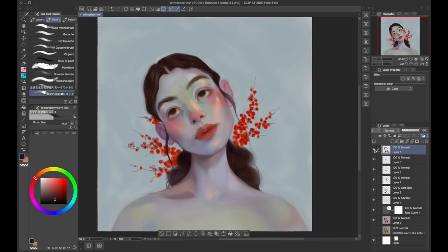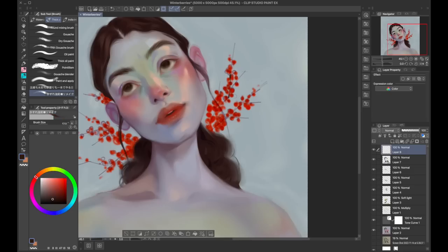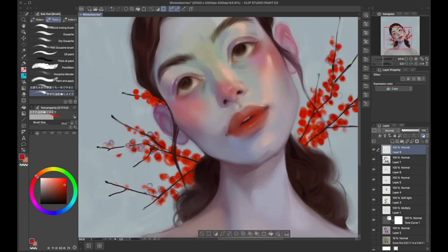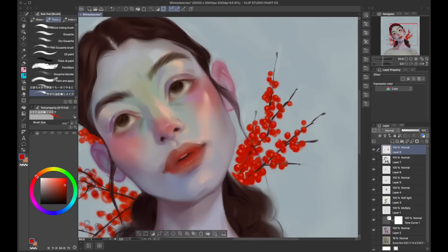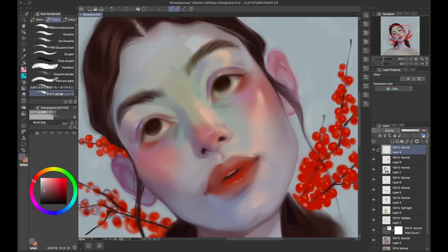Now consider the color temperature of the light hitting the face. It's very common to think of a highlight as just taking your canvas color and adding white, but very rarely is light a pure white in nature. Since this is not a photorealistic scene, why not have fun? I like to vary highlights and bright whites with pinks, yellows, and blues to achieve the iridescence I want in the skin. If you're painting something more realistic, consider the type of light: is it warm golden sunlight or fluorescent lighting? The angle and harshness of the light matter — harsh light gives harsh shadow lines, while diffused soft studio light gives much softer, blurred-out shadows.